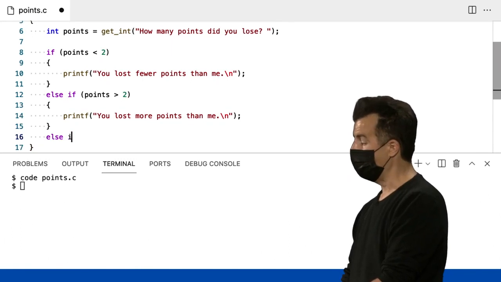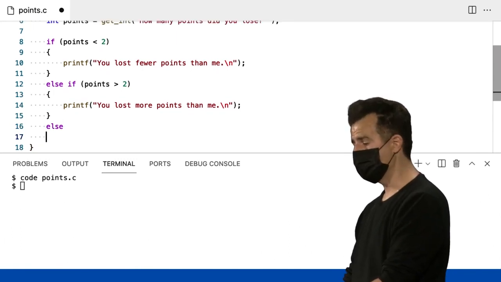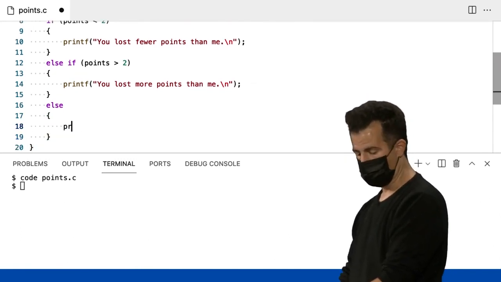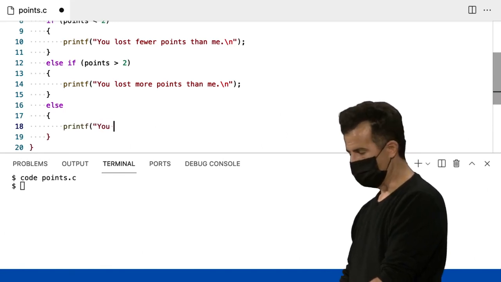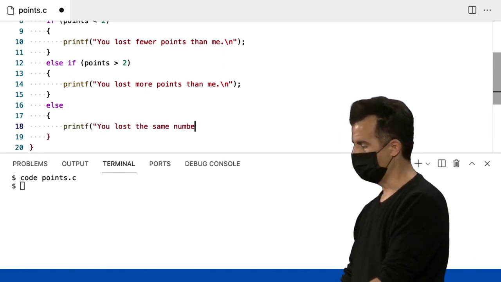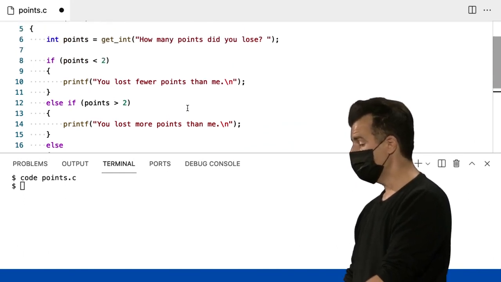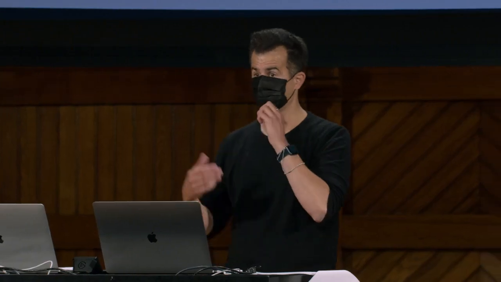Else if, wait a minute, else seems to be sufficient logically here. I'm just going to print out something like, you lost the same number of points as me, \n. So really just a straightforward application of that simple idea, but to a concrete scenario here.